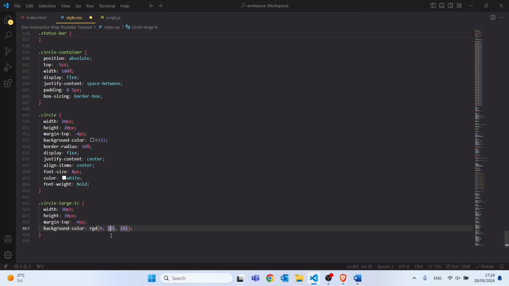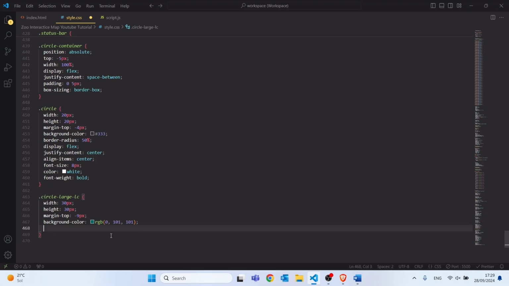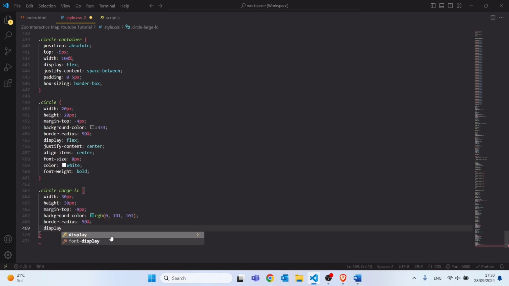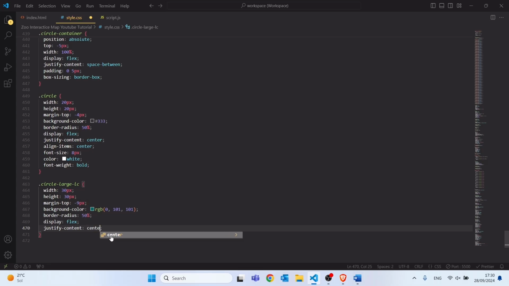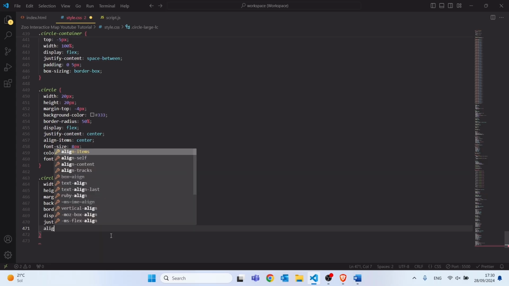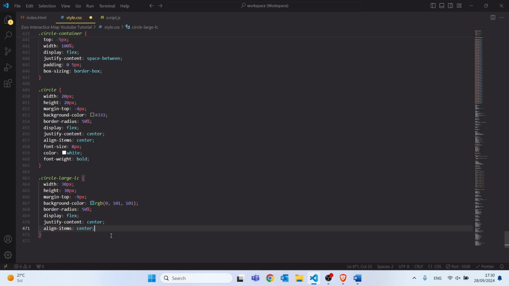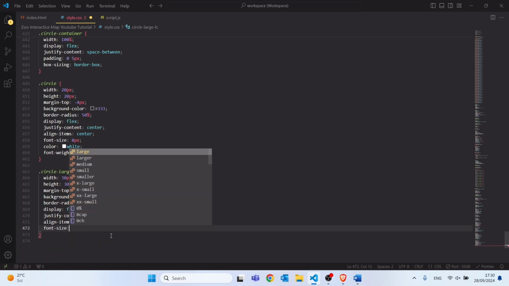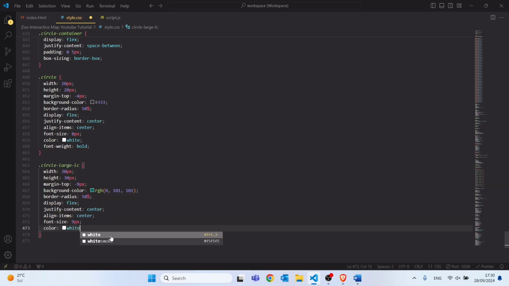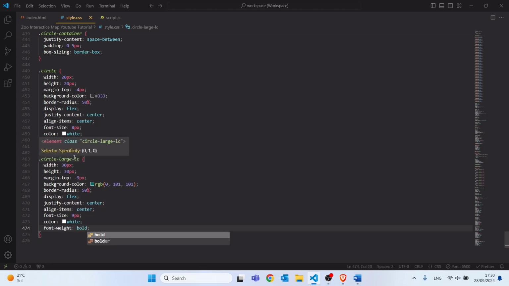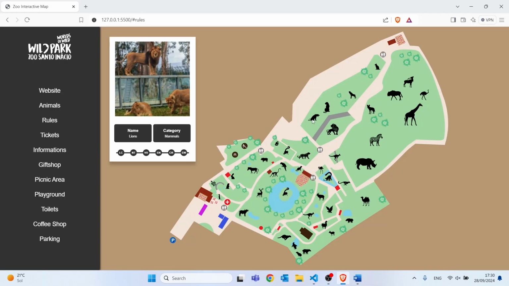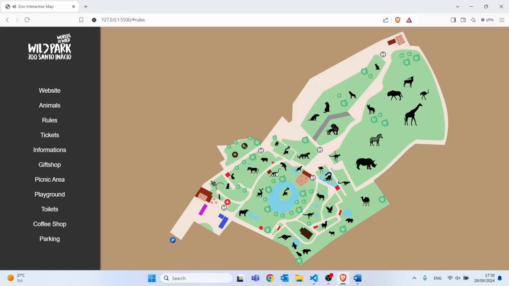So let's type the code for the color, this green, and border radius 50%, display flex, justify content center, align items center as well, font size 9 pixels, color white, font weight bold, and let's see. Let's search for one that is least concerned.